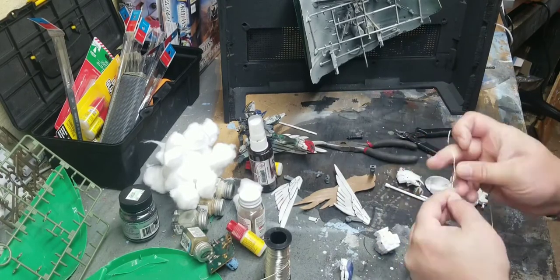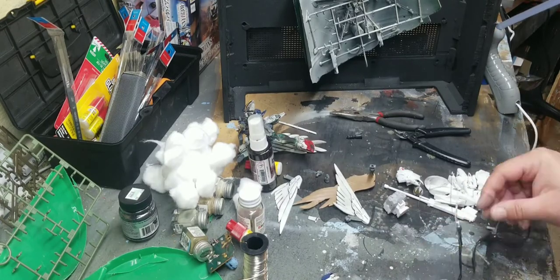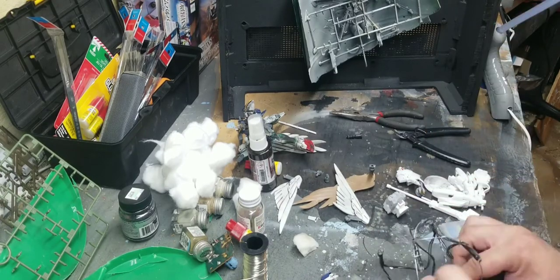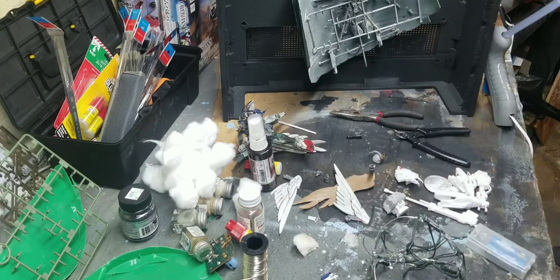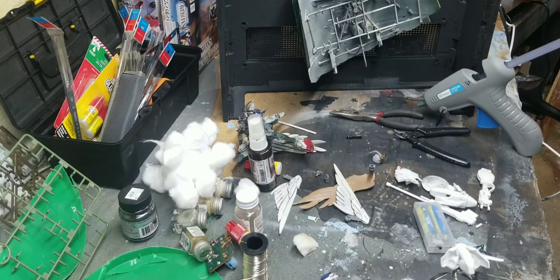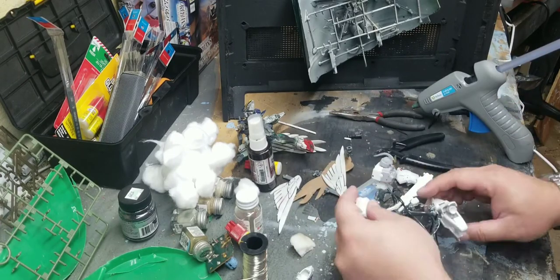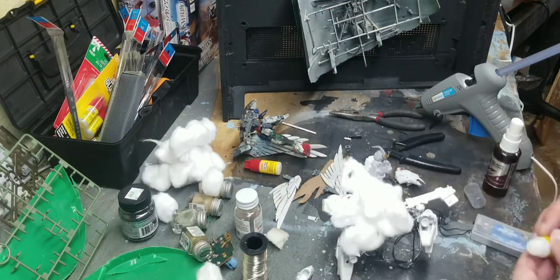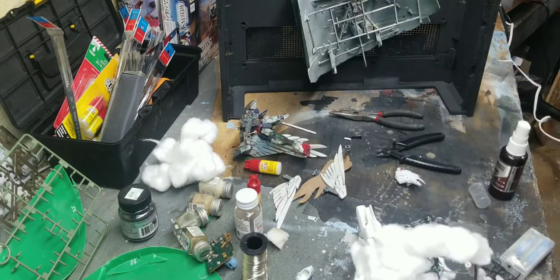Alright, now we're starting on the light effects for the explosion. I've always wanted to try one of these, and they had these red Christmas lights at the Dollar Tree, so I took some wire and built a little circle frame, got some cotton balls, and used the old pieces of the Tallgeese Gundam that were spare parts for different builds in the box. So I'm just gluing it all together here and making it fun. I tried super glue at first, but it wasn't sticking to the cotton balls. The hot glue works best if you unroll them. You have to unroll the cotton balls, and that helps most with them.